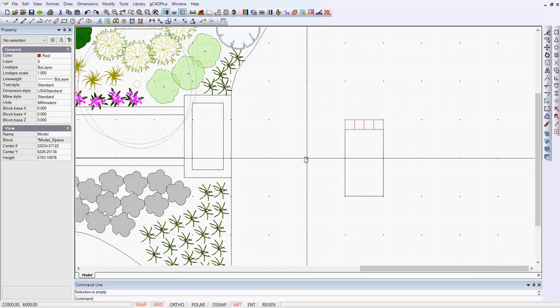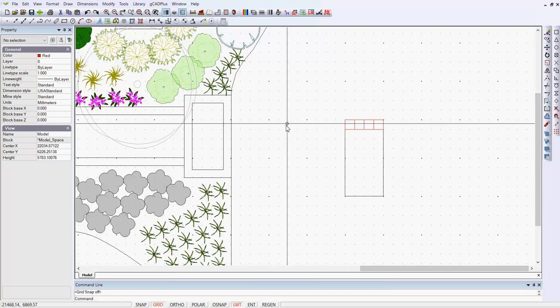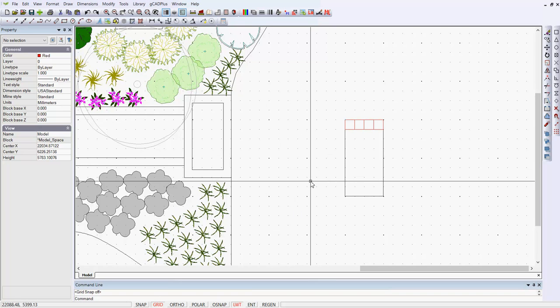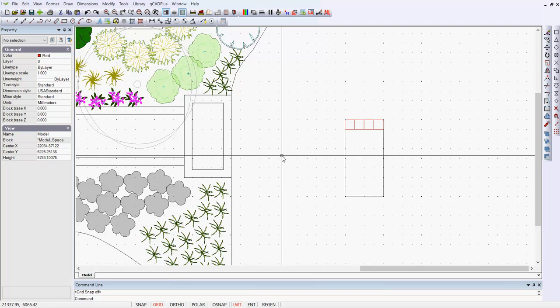But can you see as I move the cursor around, it jumps to grid point? And you can remove those by just clicking on the word snap. Now as we move around, the cursor is no longer locked. Various function keys also control that. F9 controls snap. So those two work together. I would advise not to have polar on when you're using snap and grid in the way that I've done here, because I think polar settings will take precedence over the snap and grid.